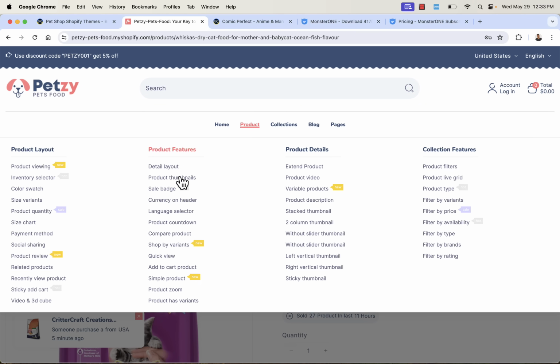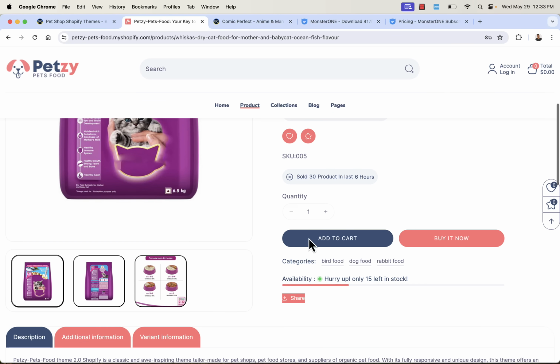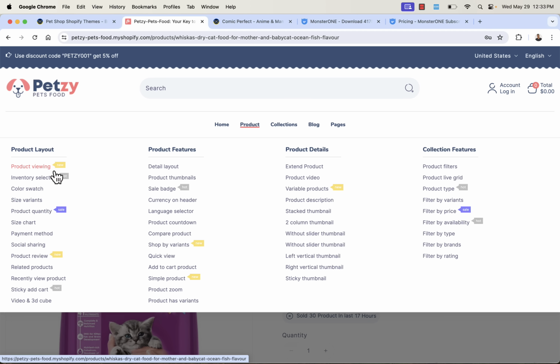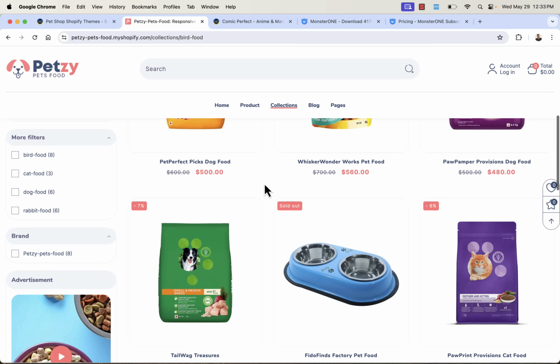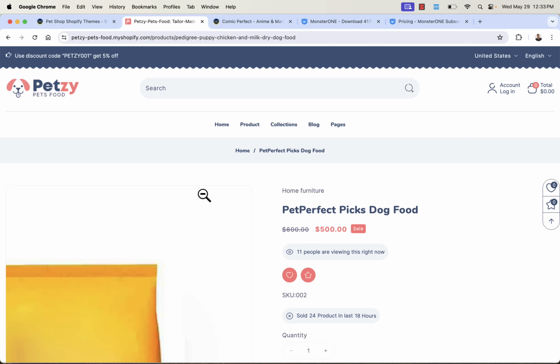We could spend all day just looking at the different things that we see here. Really, really love, you see again, different features, the availability. Love this over here, even drawing attention in your mega menu where you have the different animated buttons over here, sale badge, right? So be able to draw more attention. Here's our badge right here. Draw attention to specific products. Here's what a collection looks like. This is definitely one of my favorite, if not my number 1 favorite theme on this entire site.